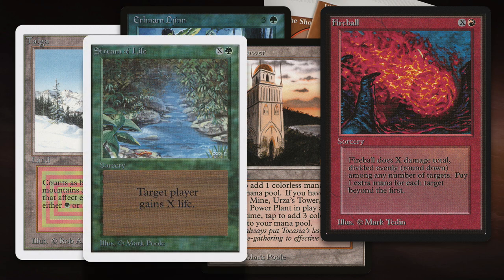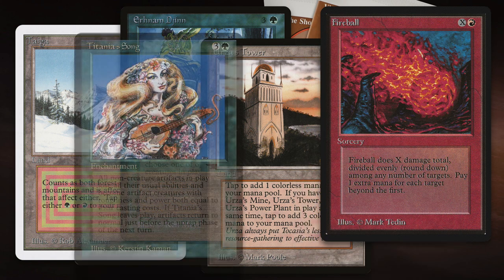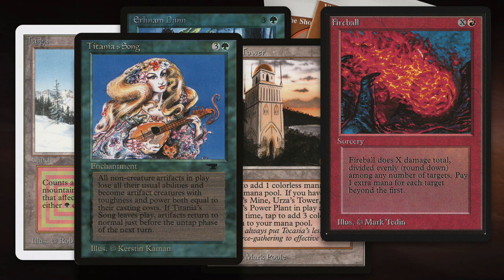I guess Stream of Life with Sylvan Library could kind of be some synergy. Sylvan Library, I assume he's going to play with that, because that would be my main reason to play green in the Tron build. Perhaps he's also playing with Titania's Song, turning all his non-creature artifacts into creatures. That would be pretty cool as well.